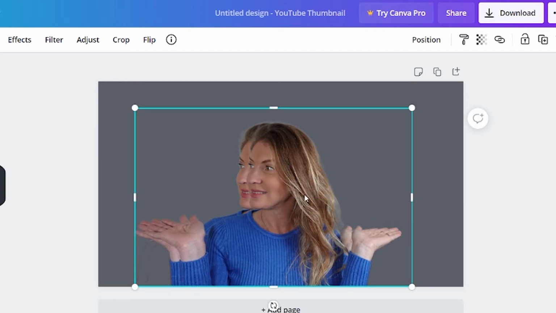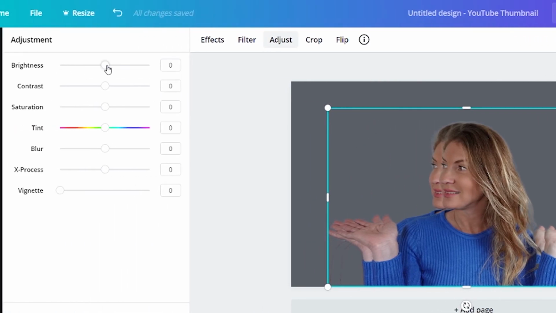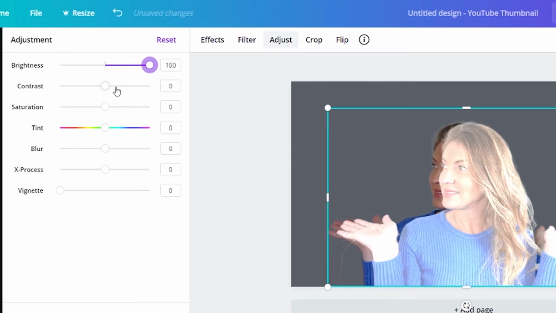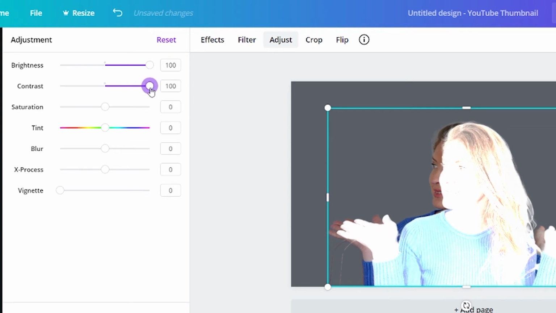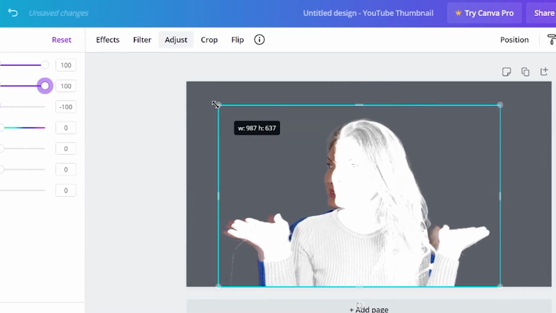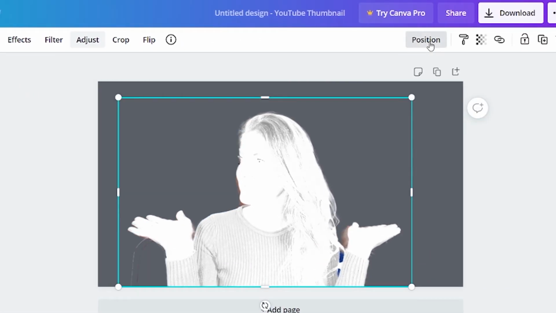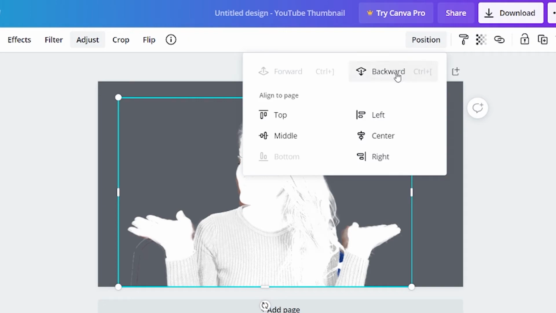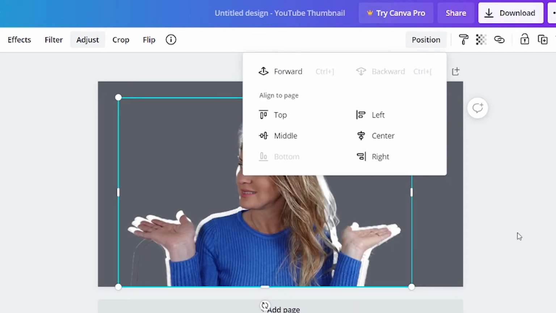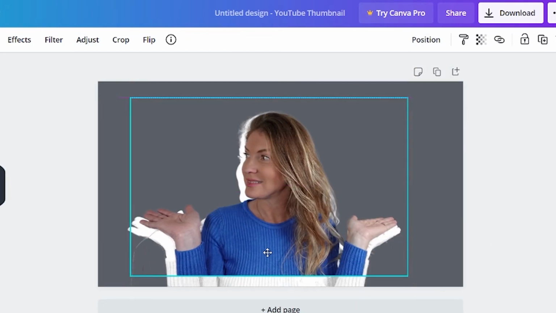Now you have to make yourself as white as you can. Go to Adjust, take the brightness all the way up, the contrast all the way up, and saturation all the way down. Now make your duplicate a little bit bigger and put it on the back by clicking on Position and clicking on Backward. And now you have a pretty nice outline.